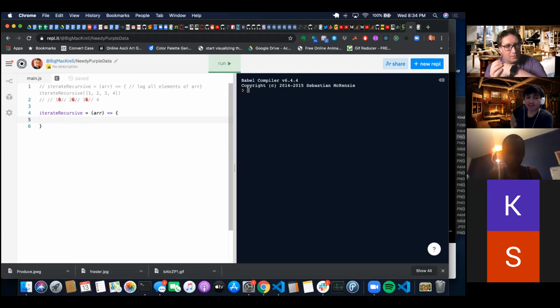How about what did you think about the base case? When do you want this to stop and not do anything? Want it to stop when you reach the end of the array. Okay, we want it to stop when you reach the end of the array. That's correct. What do you want to do for an empty array, if I pass in an empty array? Oh, you want to check if there's elements in there. Yeah. So would that be one case? That'll be one case. So like if array dot length equals 0.